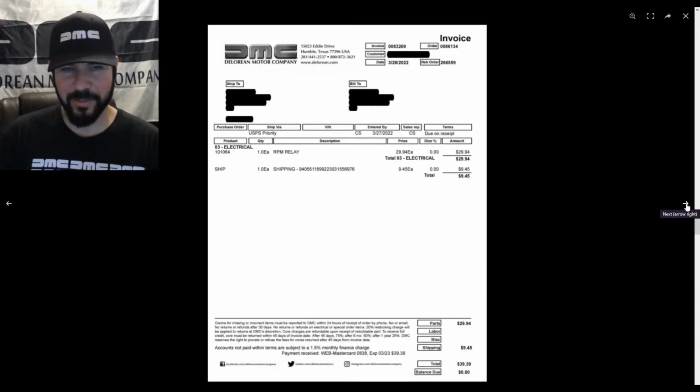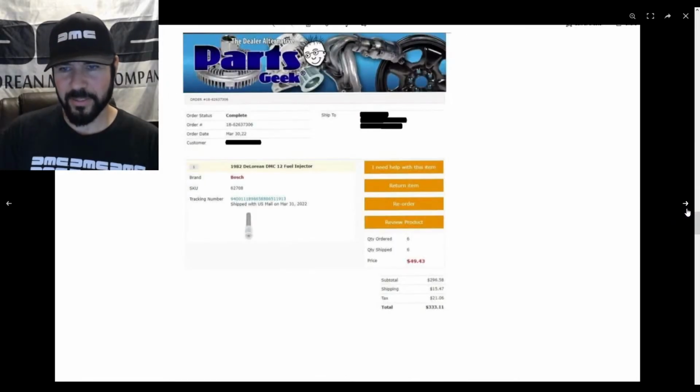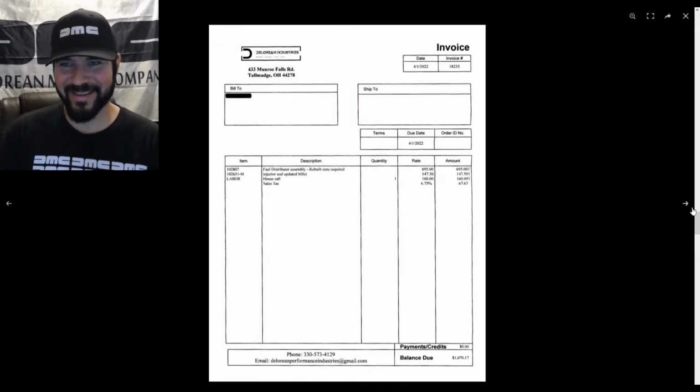But people just jump on these things and just worry about what might be lurking within later on. A good example, like I had mentioned before, was the previous DeLorean that sold on Bring a Trailer, and the owner was not happy at all. He's still not happy. I've talked to him quite a bit since he received the car, and there were a lot of surprises that were not disclosed. He had a lot of invoices too. One invoice was over $7,000 for a complete fuel system redo, and come to find out, the fuel system just had to be replaced.